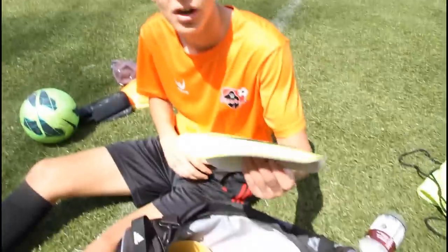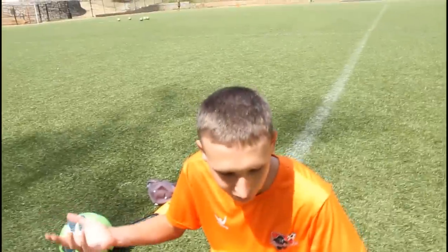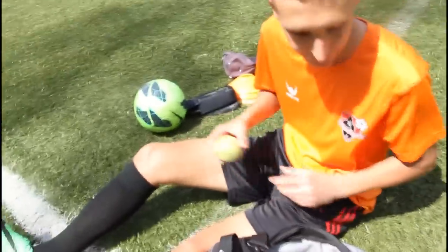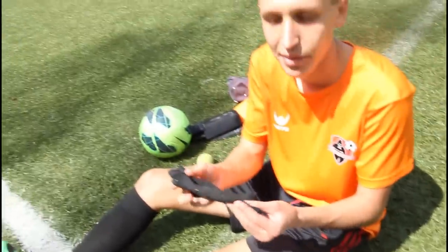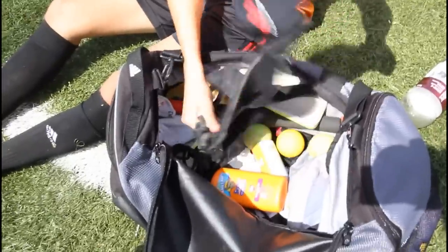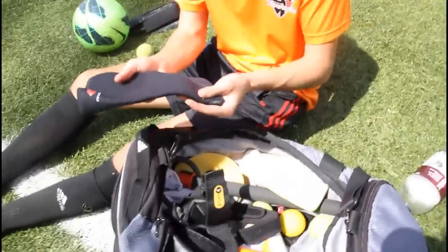Alright, I have an extra pair of shin guards just in case. You never know, might as well have double of everything. One might break. I have tennis balls, so I can practice juggling with a tennis ball sometimes. It helps my touch. I have an ankle brace in case you get stepped on, mess up your ankle, you're good to go. Same thing with the knee. Take a knock to the knee, keep going.